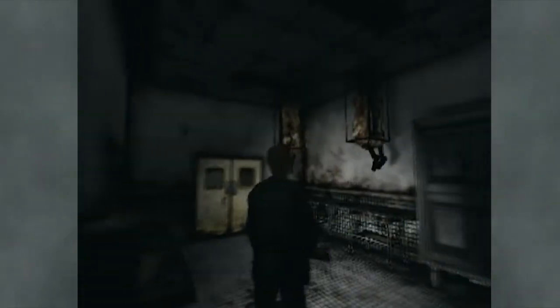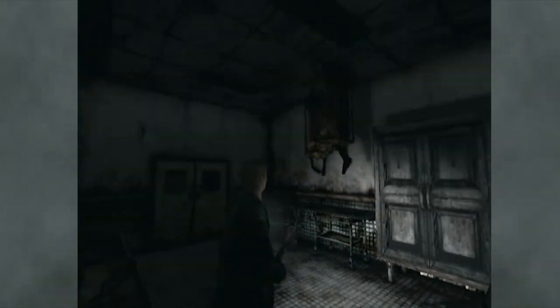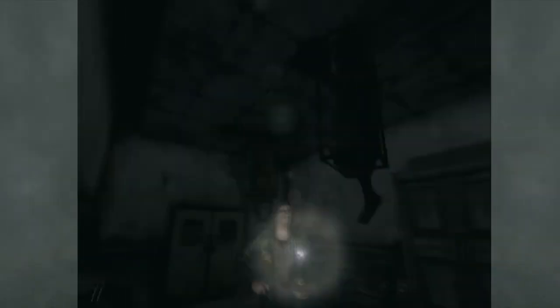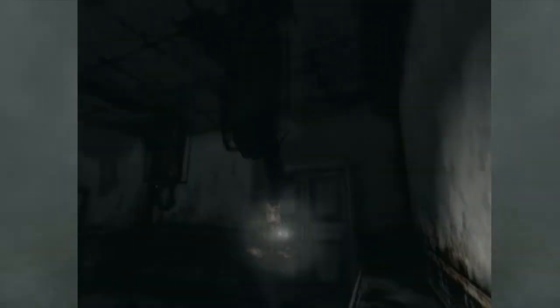Nice. Oh shit. Okay, we gotta move. So these things are pretty dangerous. They'll try to strangle us with their feet. Yeah, just like that. So we kind of want to just run around and try to unload a shot at a time. It's really tricky not to get grabbed, but it is possible.